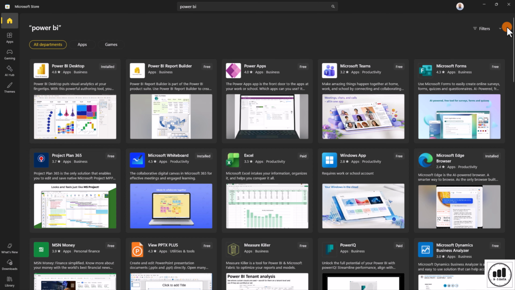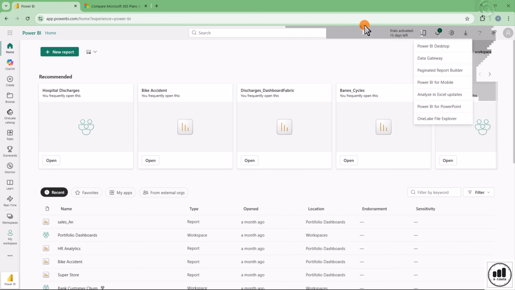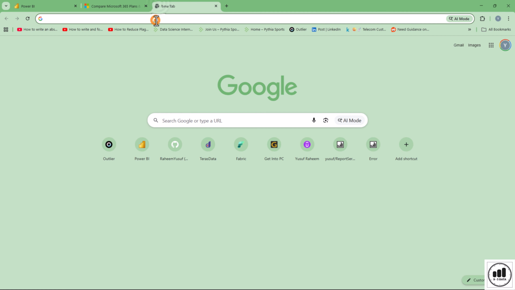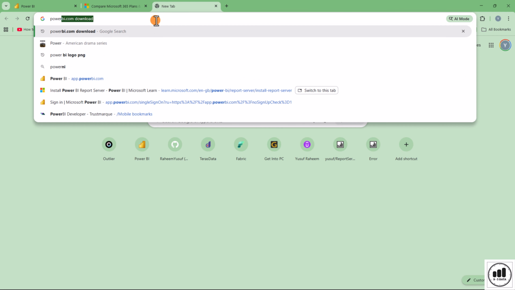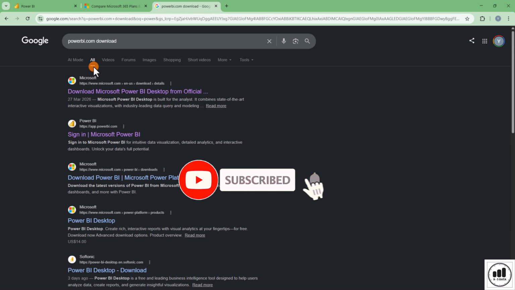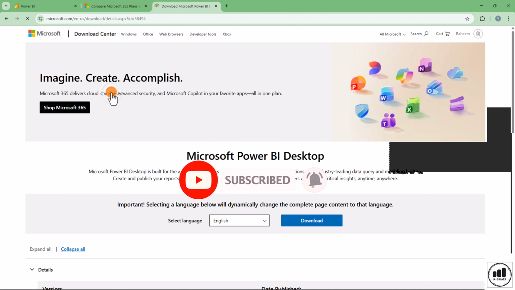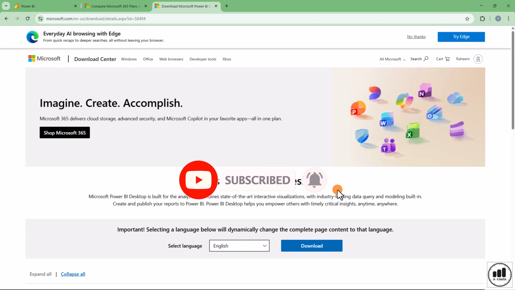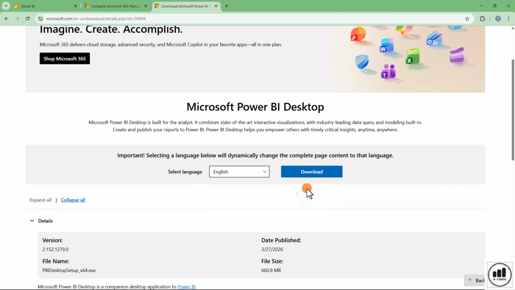So the third one, which is the last available option for us, is that if you go on Google and search for Power BI download, and click on this first option, download, then it's going to take you to this page where you can download Power BI.